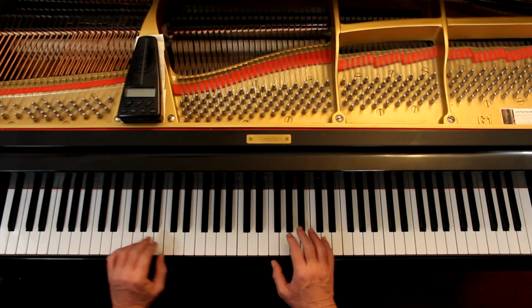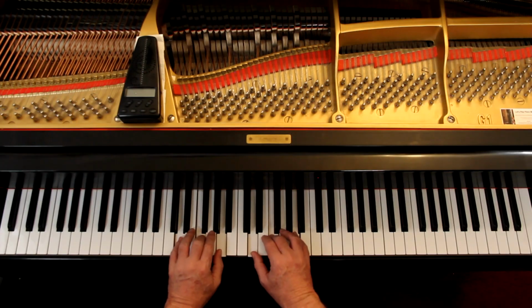The clef signs are treble and bass clef, at least to start they are. There's 1 flat in the key signature, so it's either in F major or D minor. I can go to the end, that fine, where that is at measure 20, and you end on a D. I'm guessing it's in D minor then. Of course, as we play it, we'll be able to hear, is it D minor or F major? Because the harmonies sound different.